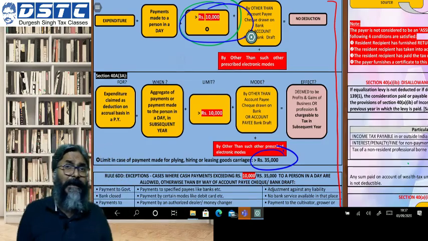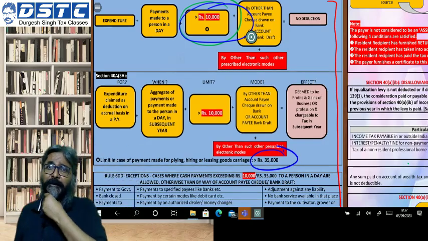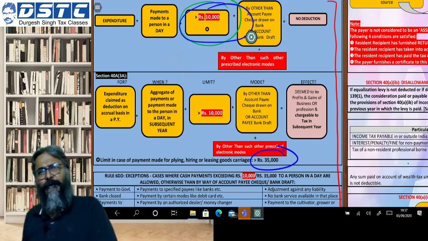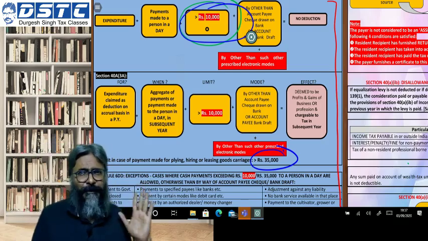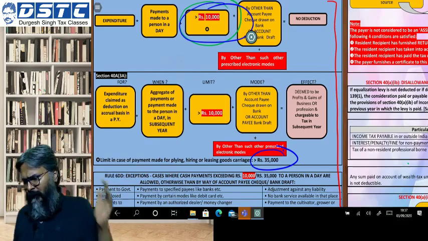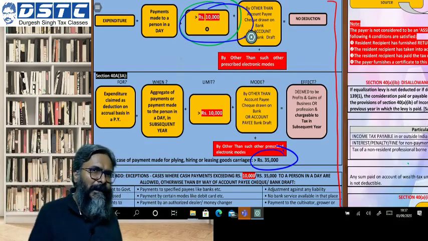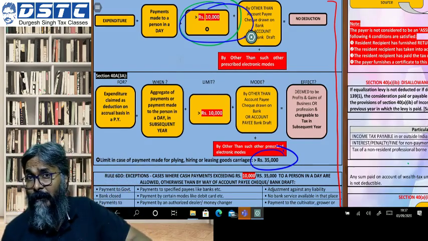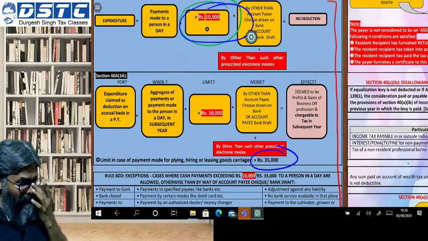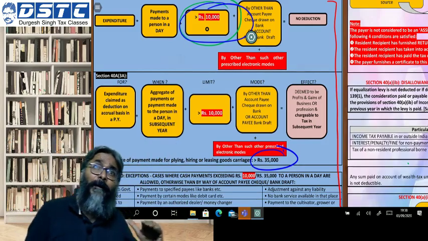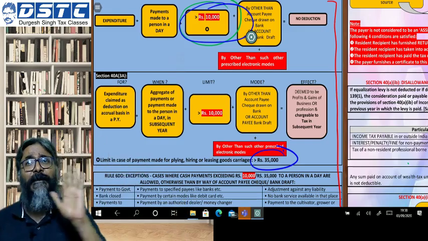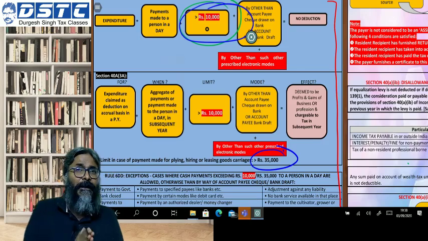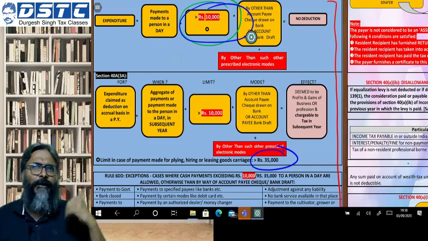First, try to understand. If Reliance Industry, for their transporters who are transporting their goods from the factory to the customer premises, if they are giving the amount in cash to these transporters, then in that particular case, students, the threshold level will not be 10,000 to see whether it is allowed or disallowed. Then the threshold level will increase to 35,000. And only if the amount exceeds 35,000, then the disallowance would be applicable. So when you make the payment to your GTA for transportation of the goods, in that context, the threshold of 10,000 will be substituted by the threshold of 35,000.